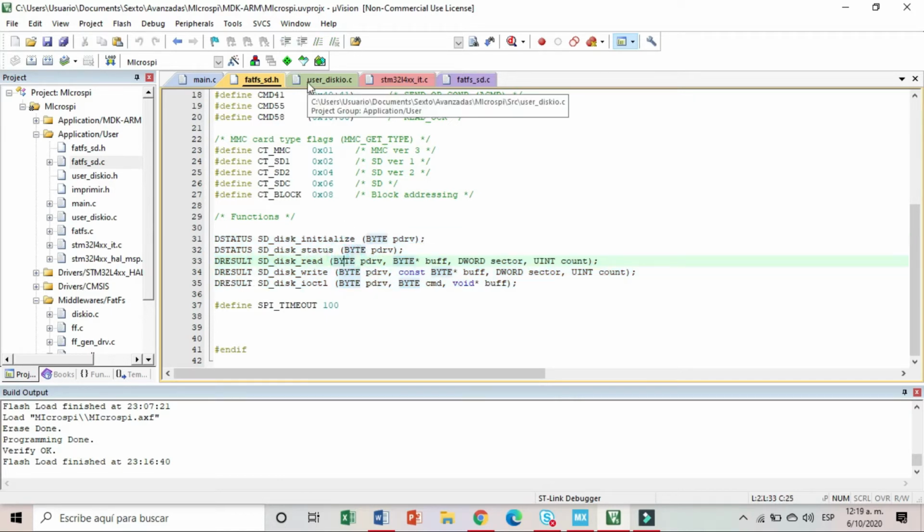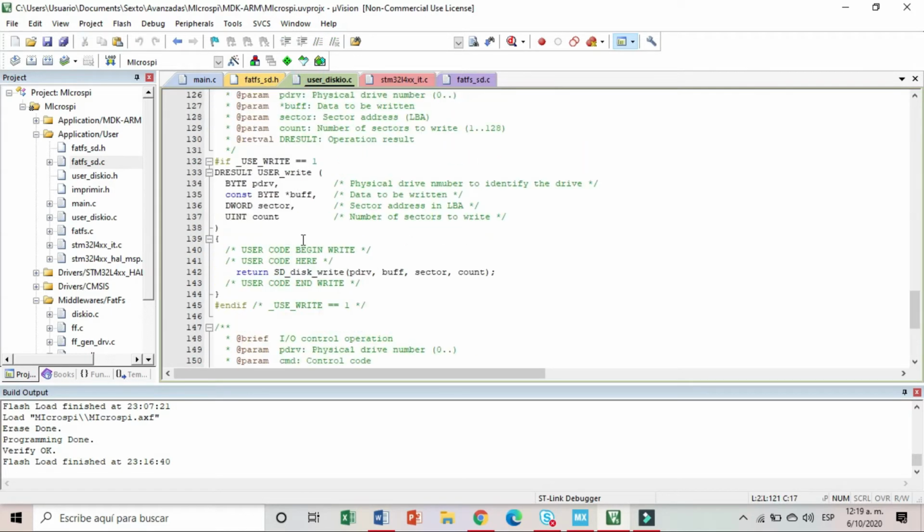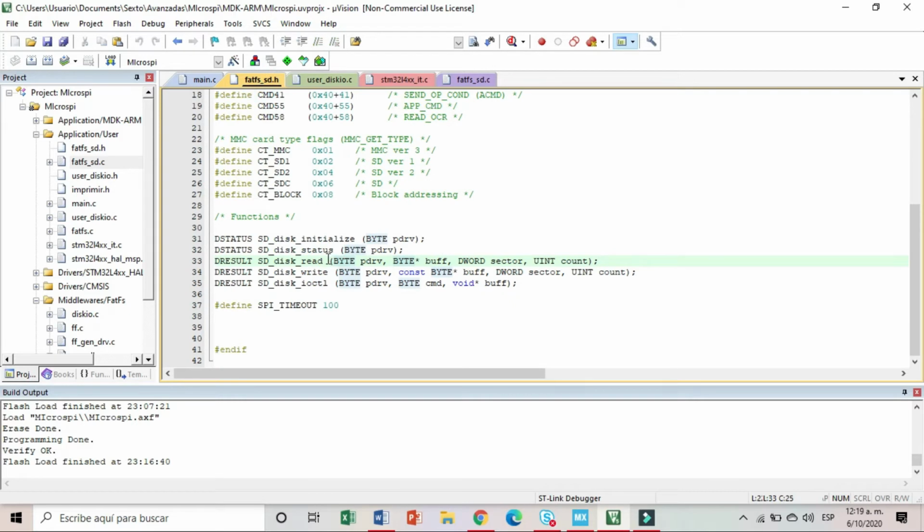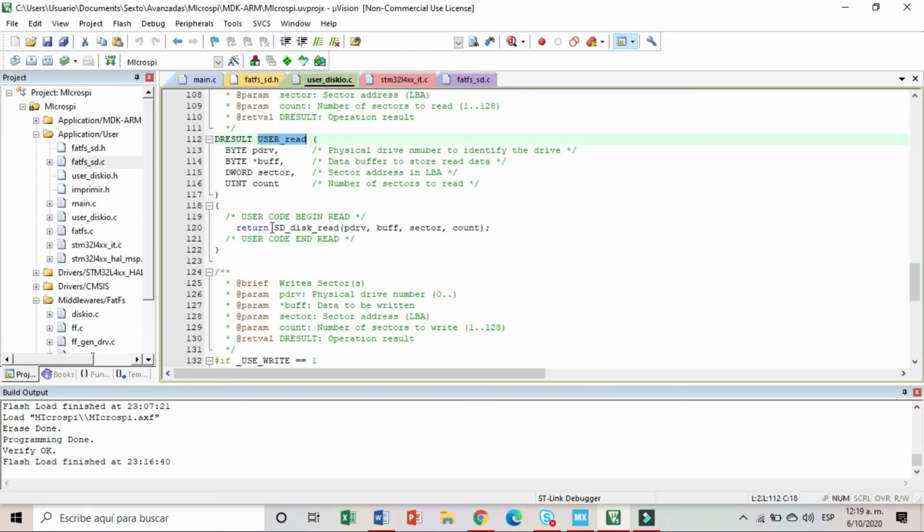So, for example, in user read, we're going to paste this here, and we're going to return it with these parameters.